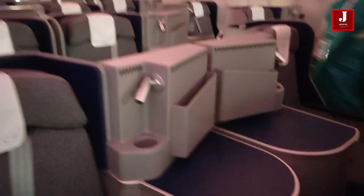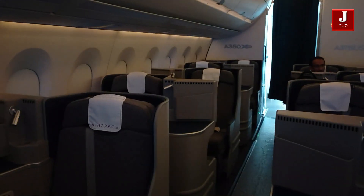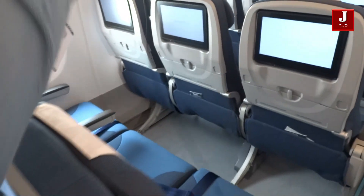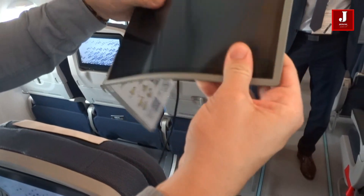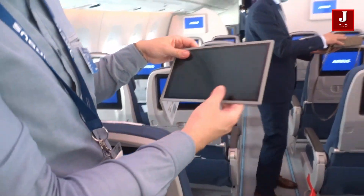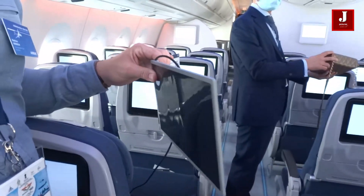This A350 demonstration has all of the amenities that its clients need. They may select from a variety of technologies and choose which ones are best for their needs. One of the Airbus employees demonstrated some of the unusual displays that would be used in future designs. It is extremely tiny and can be stowed in airplane seats, as well as providing more room for other card holders.